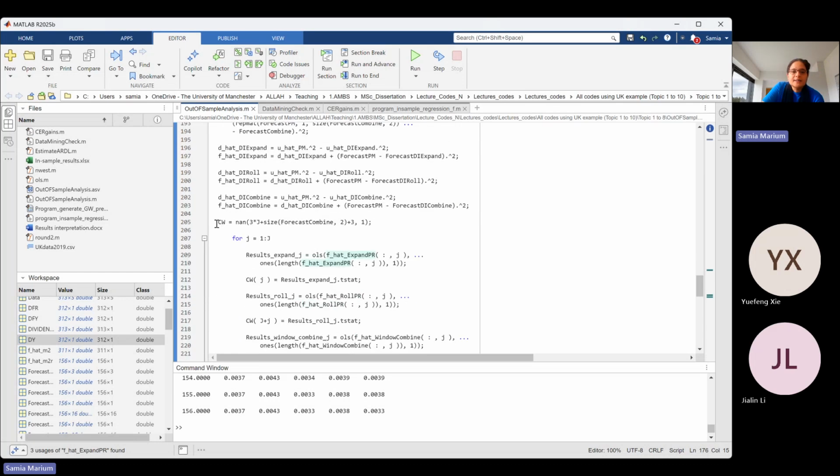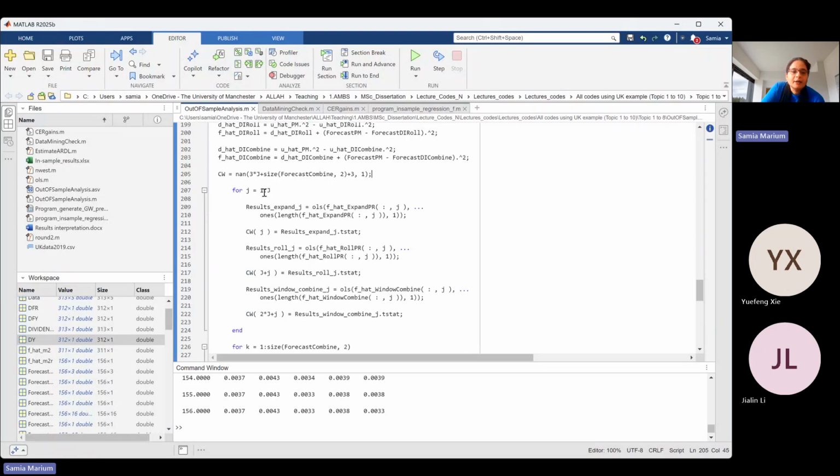And then finally, we're going to save the Clark West values here in this 54 by 1 vector, right? No, wait a minute. Is it 54 by 1? Oh, okay, once we run, I will check that again.